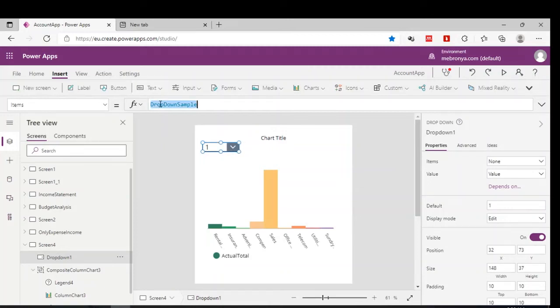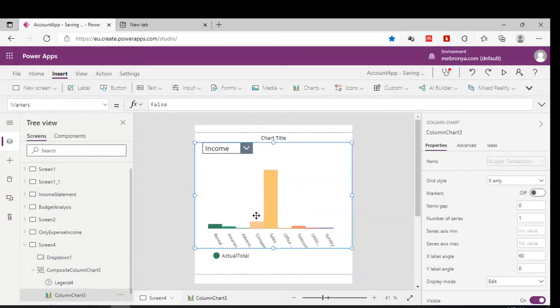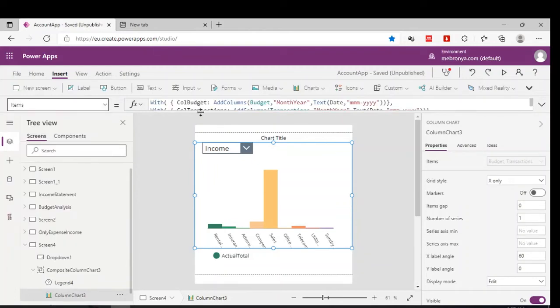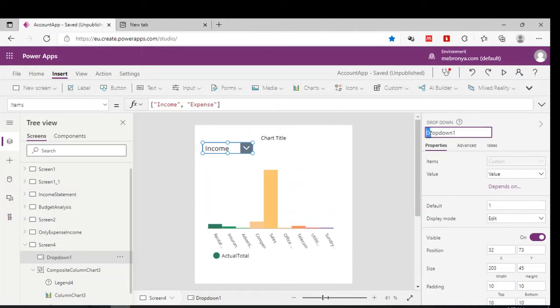In this case, let me just create a simple table here: income, expense, so I'll be able to filter. Okay, so in that case, you go to the Items property of the chart and then filter based on the drop down. The name of the drop down is Dropdown1.